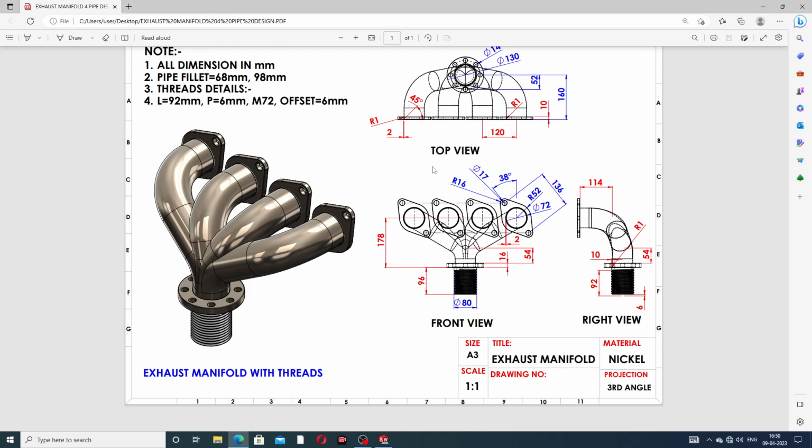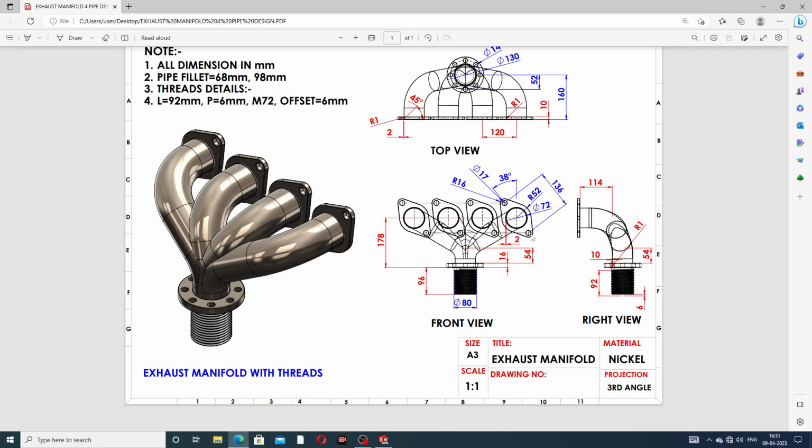Okay, at first drawing this body, and this pattern is used here. For this pattern, the distance between the two center points is 120 millimeter, and this is a 4 pattern, and one is drawn here.